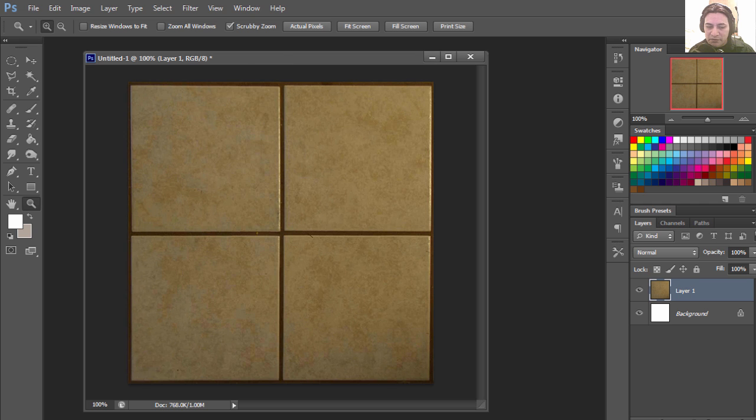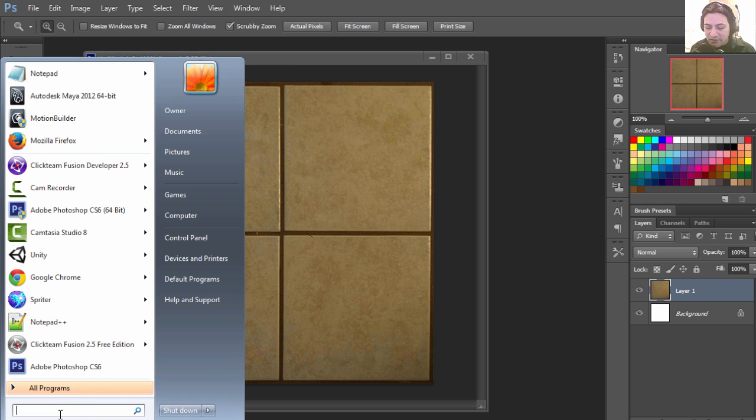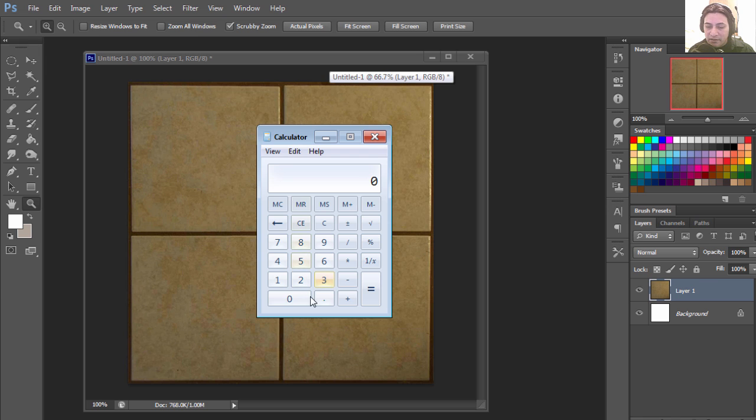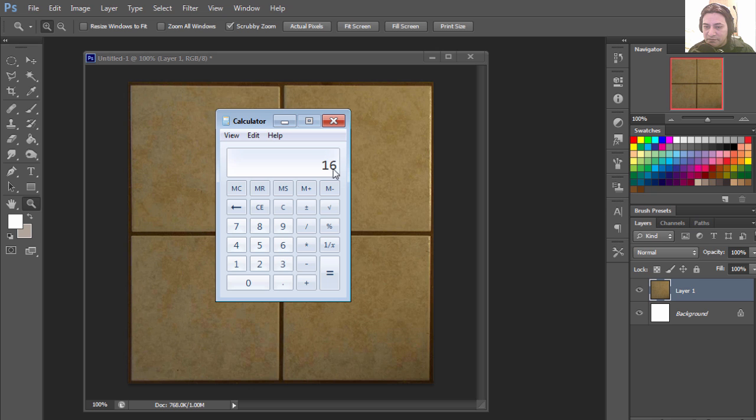Okay, now if you're not sure what numbers to use to set your textures to the power of 2, I'm going to take my calculator here. This is my calculator, and let's set this to 2 times 2 times 2 times 2 times 2. Okay, so this will be a size that we could actually use, 16 by 16.